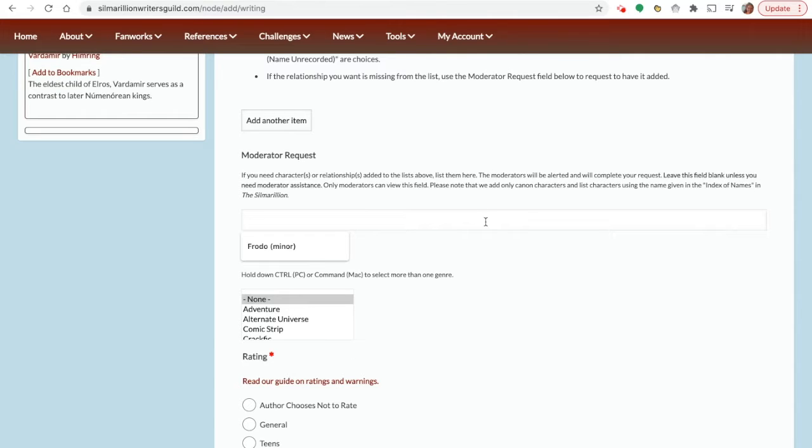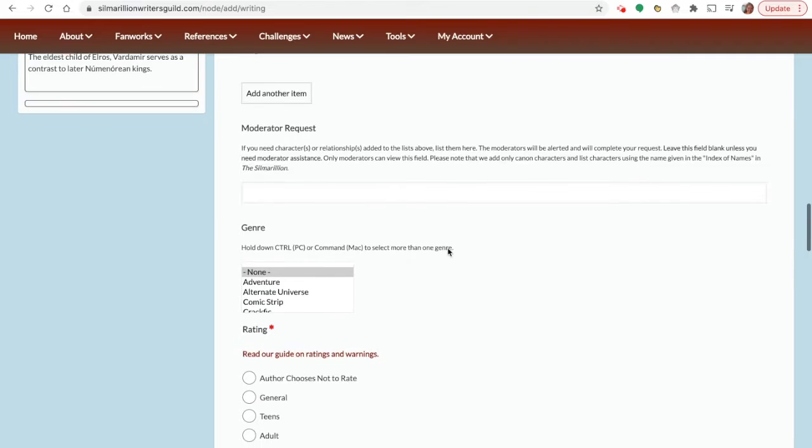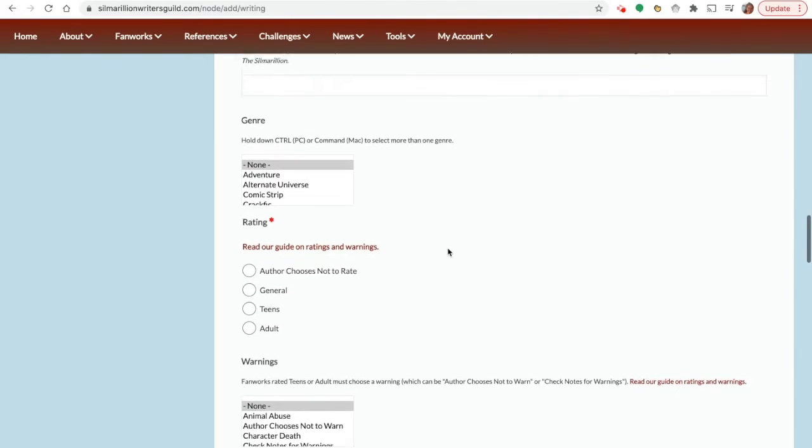So if, for example, I have Frodo in this story, I don't know why he'd be in it, but he's minor. I'm just going to put Frodo minor here, and then the moderators will add Frodo to the list of characters, and then they'll also put him in my fan work as a minor character. I'm going to delete that just so I don't spam my co-mods with the notification emails.